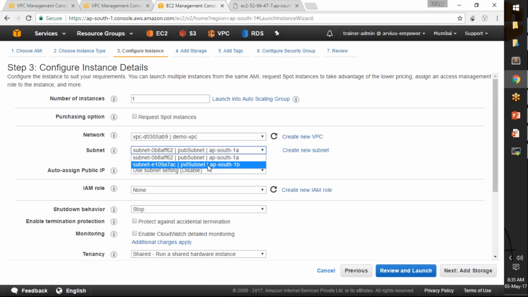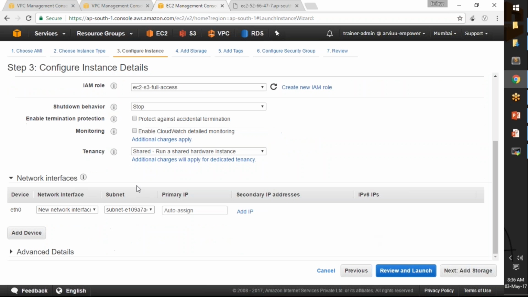Okay, here you see I'm going to choose this option, private subnet 1B, and I'm carefully not going to assign any public IP address here, so that it is not reachable from the internet, and it is going to have only a 10.81.1.something address. So let us leave it as it is. I'm not going to start any web server here, so I'm going to leave everything empty. I'm just going to click on add storage.